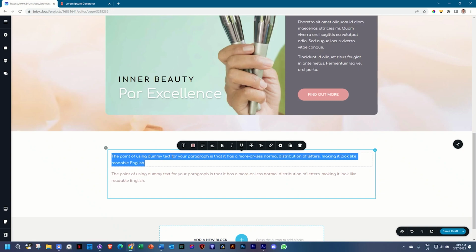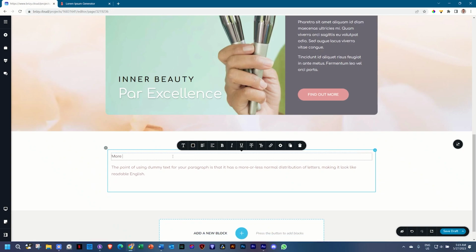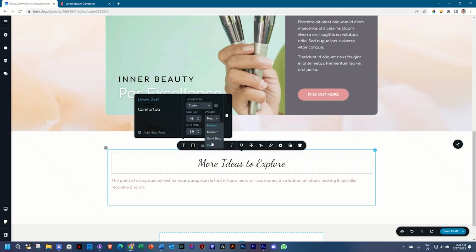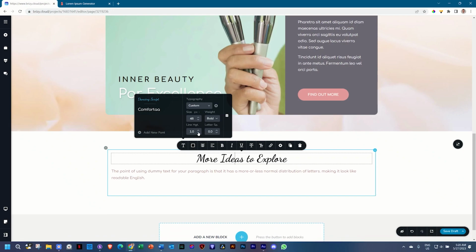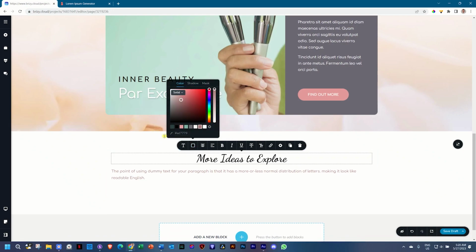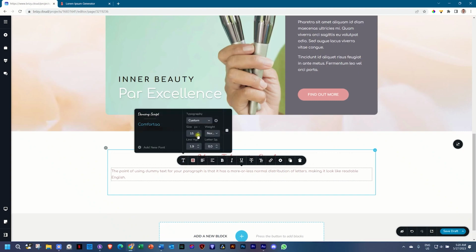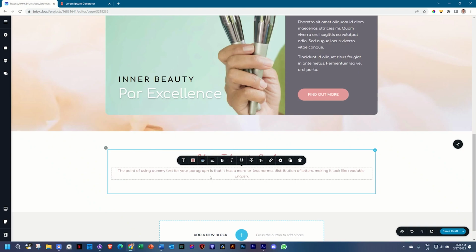This will be our heading. More ideas to explore. And I'll leave this lorem ipsum for us. We're going to put this one on the middle. Dancing Script, 48 pixels on bold. And because my heading, I prefer to have at 1, I'll reduce the line height to 1. And we change the color to this pink over here. This text, we just slightly reduce it. And on normal, that's fine. And the line height 1.7, put it in the middle.